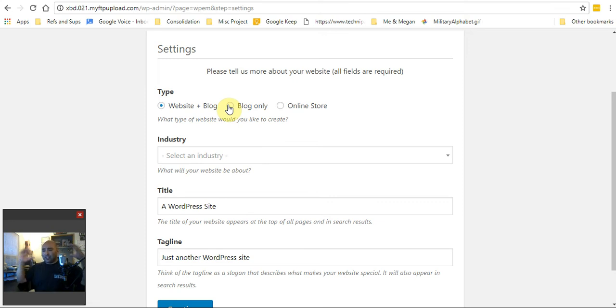Okay, so it's this shell, this web template, and there's lots of things you can add as plugins. Plugins are like little functions or features that you can add to your website that do thingies. It's sort of like aftermarket car accessories, okay? But yeah, you can add, for instance, if I select an online store, it's going to add a whole bunch of plugins that are geared for online store stuff or purchasing. Okay, so let's do online store. Why not?